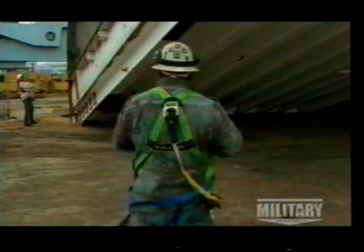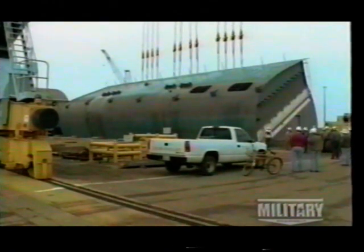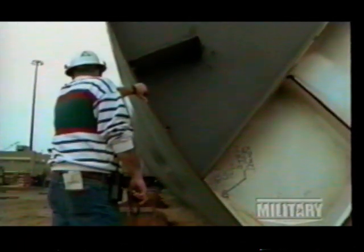The sand gives way under the mass of the superlift, preventing the bottom edge from being crushed by its own weight. Wooden blocks are positioned to catch the piece as it reaches its center of gravity. Without them, the superlift could tip too far, subjecting the crane to a potentially catastrophic shock load.